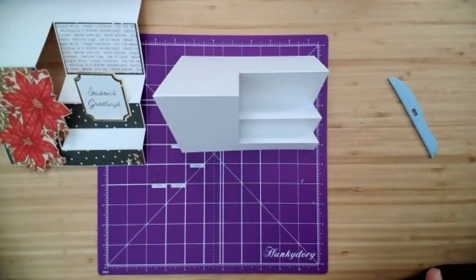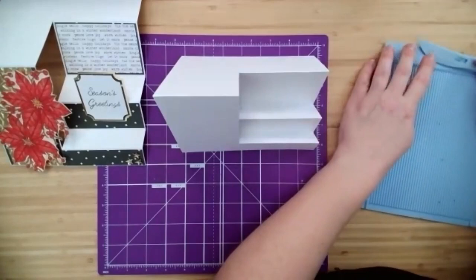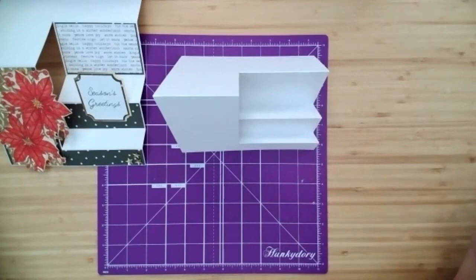Not that bad. I mean, the die, sure, the die is a lot easier. But it's fun to be able to make different shapes and everything ourselves. Or it's fun for me anyways.